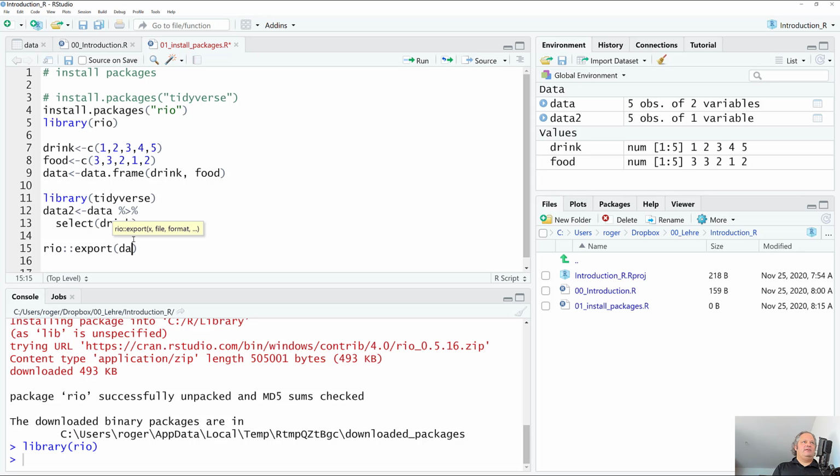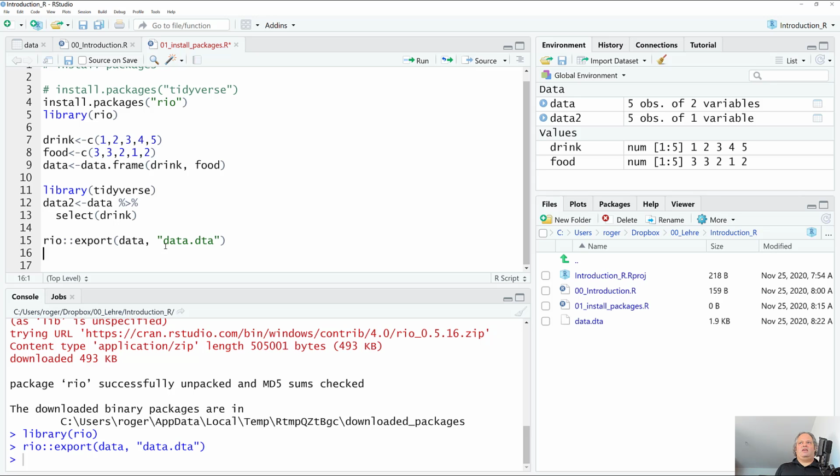So now I say take the data and save it in this folder in the working directory and save it as data, and I can choose the format. For example, if I would like to do it as a CSV, I can, or an Excel, or an SPSS file, or a data file, and I just can save it, and you see the file here.